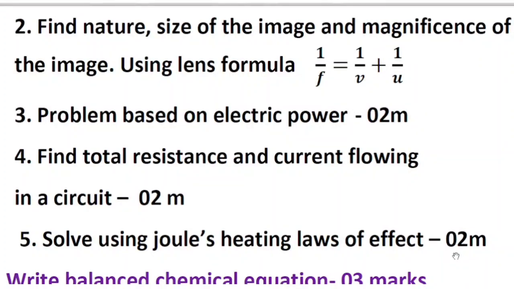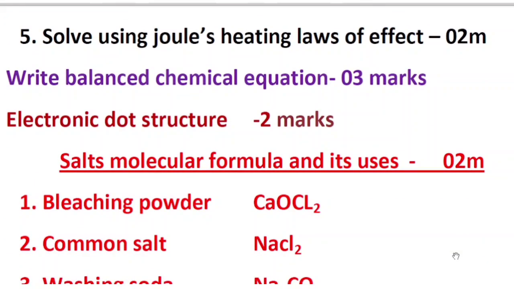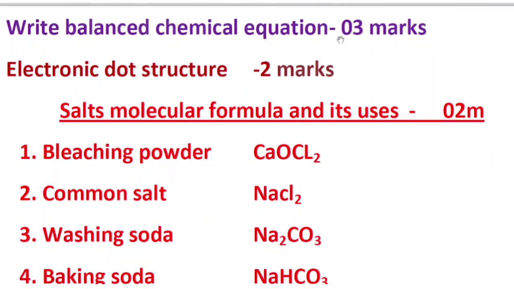The next one is write balanced chemical equations — a very very important three marks question. To balance chemical equations, you should learn how to balance them. Before balancing, you should know the valency of each element, and then you can easily balance. They give you words and you have to write the chemical form. Balanced chemical equations will be asked from the Chemical Equations chapter, and also from Acid Base and Salts, or Metals and Non-metals.